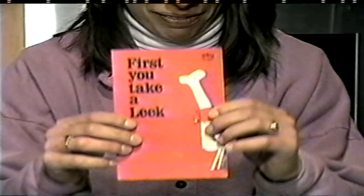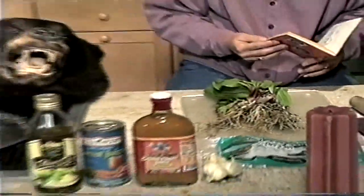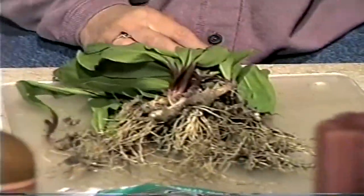Where else? First you take a leek. Boy, you surely have great taste when it comes to picking out books. Well, how else would you make leek stew? With mushrooms? No. You need a leek. Well, we got those, I guess. Is that what these green things are? Well, yeah, aren't those leeks? They don't look like turnips. I like turnips, too. You know how to tell the difference between a leek and a turnip?